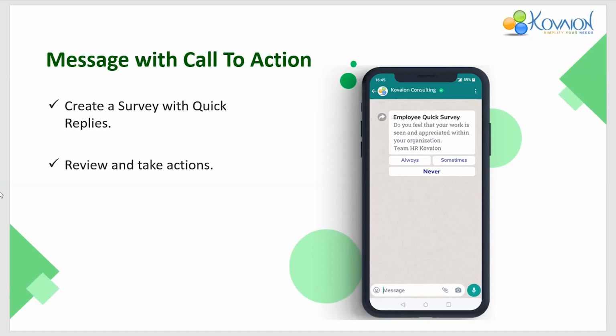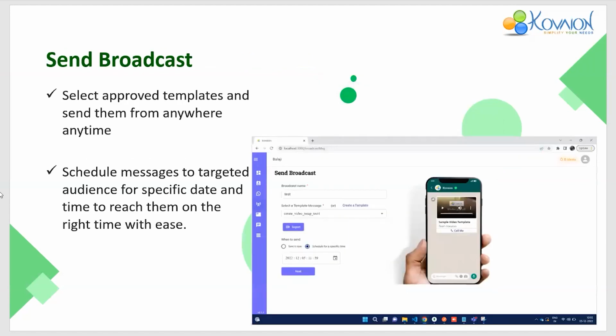So all this, they will get a little bit jittery. But using this WhatsApp communication platform, what we could really do is create a personalized touch, whether it is a survey or a personalized message. We will be able to send it directly to their WhatsApp in an informal way and make them engage a lot better. For example, let's take this case.